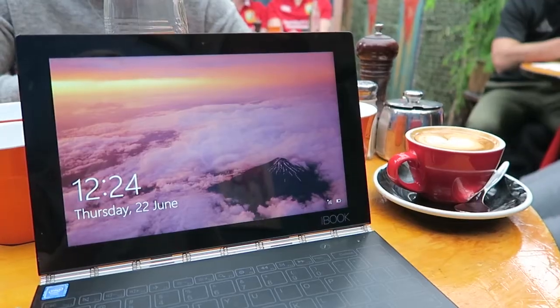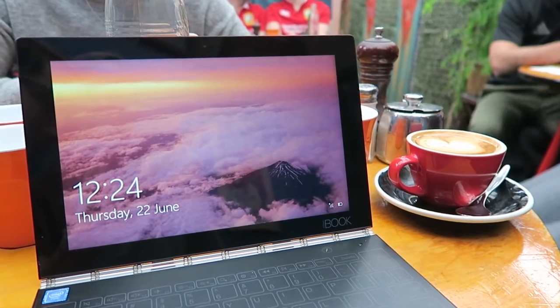There isn't a heck of a lot of power under the yoga book's hood, but as a daily run around and a productivity booster, I think it does a fantastic job. So that is what I think of the Lenovo yoga book. I am pretty impressed overall with this device, and I am excited for the future of the next iteration of these kind of tablet hybrids that are coming out.